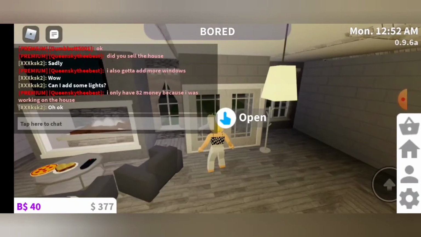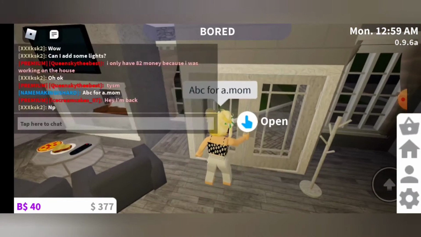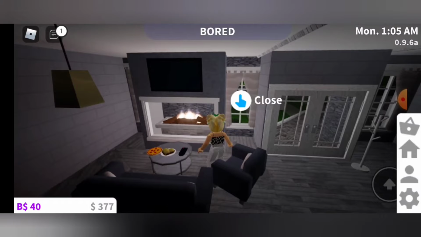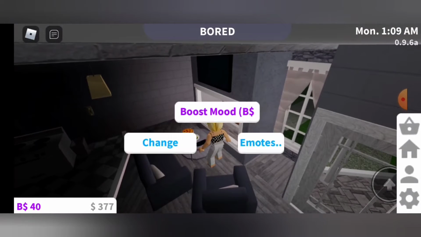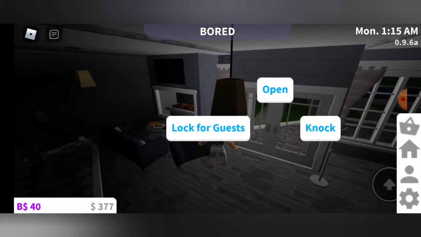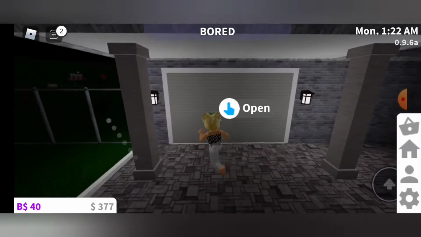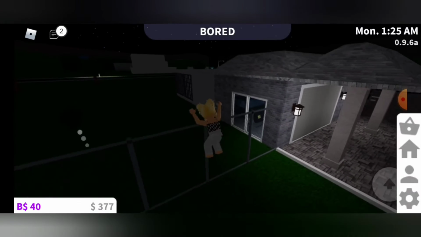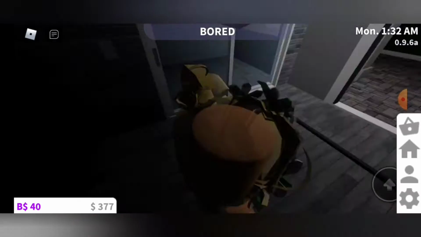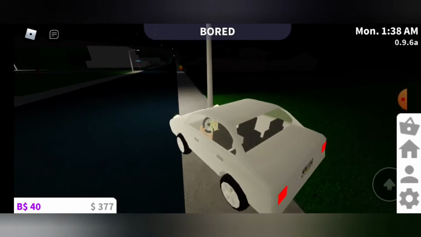I kind of wanted to roleplay, so I'm gonna say A, B, C for a mom. But basically, I want to turn that off. Oh yeah, I forgot. This is my garage, and I'm also building this backyard thing. That's why I have to work for money for it.